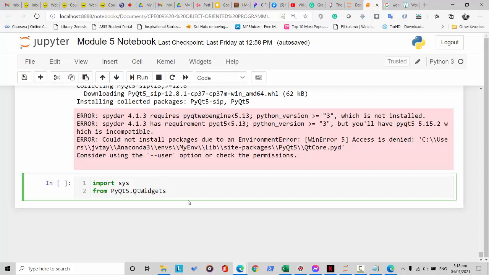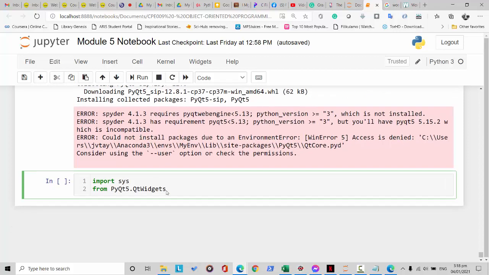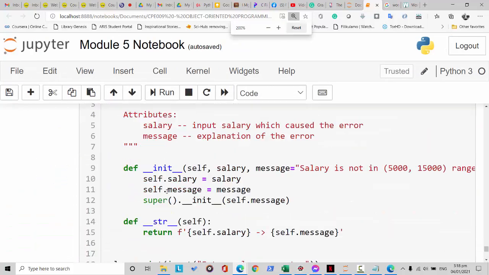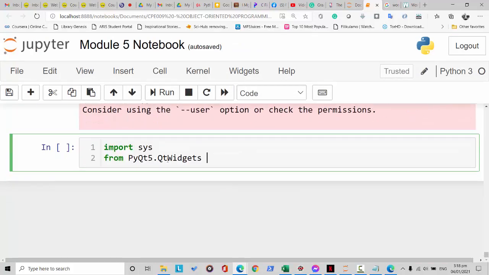Okay, so again, as I am demonstrating, let's try to make it big. We need to import sys, and then from pyqt5, this is the module, and then this is a submodule we'll try to import. So let's delete the space here.